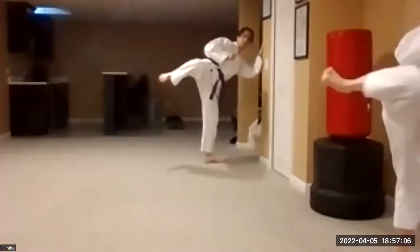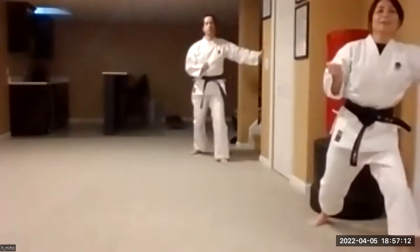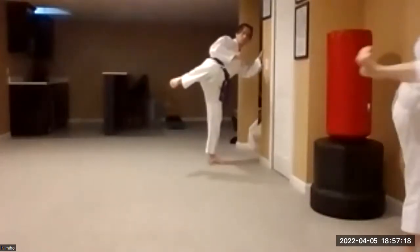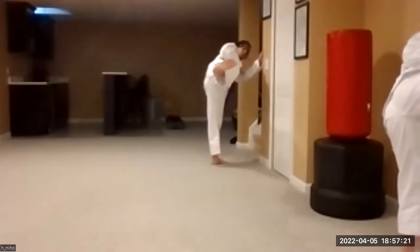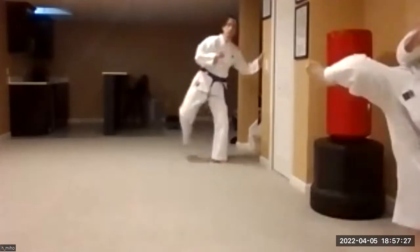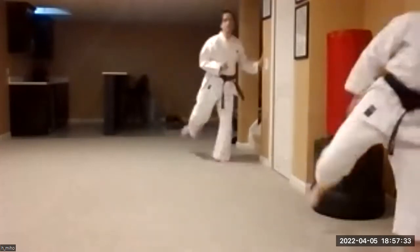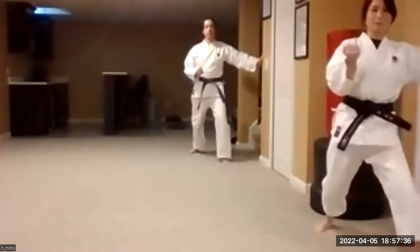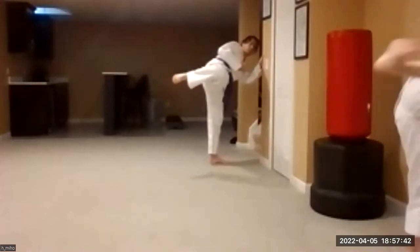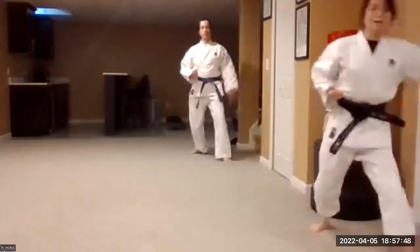One, two, three, back down. Okay. Then three, one, two, push, hold, and the back, and down. Four, one, two, push, back, down. Last one, four, one. As high as possible, using your oblique, and then hold, out, and then kick, back, and down.